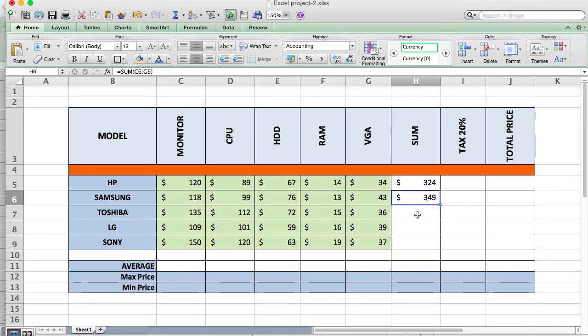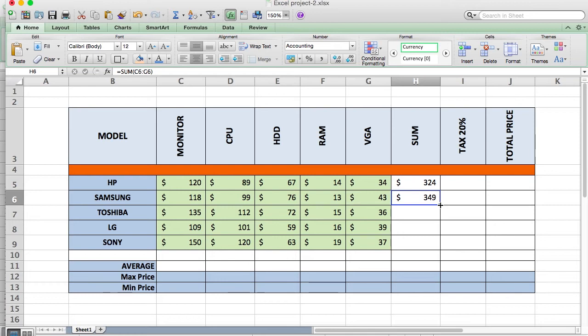I don't need to write these calculations or functions for every brand. What I need to do is click the cell, since I want to apply this calculation method to other cells. I click this cell and here I see a blue rectangle, or black rectangle on your computer. When I move my mouse on it, my mouse pointer becomes a black plus.